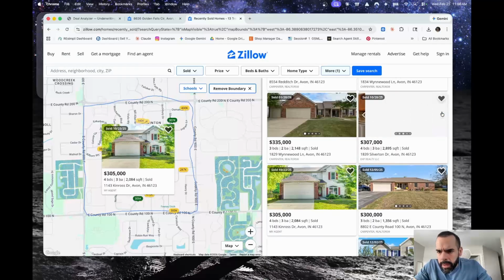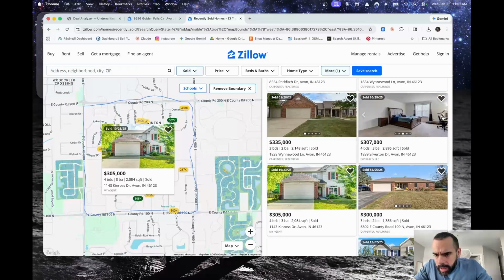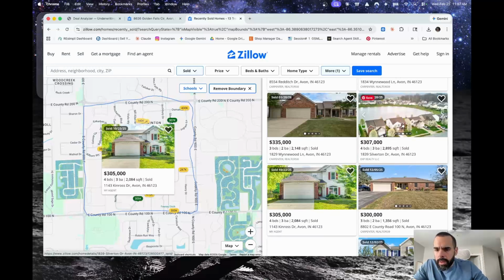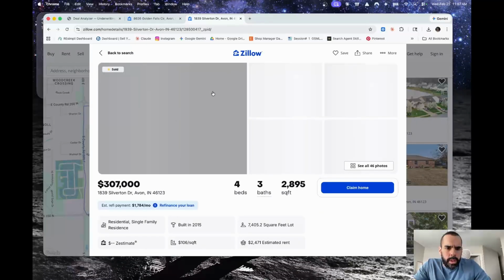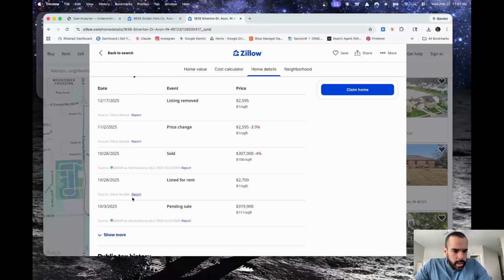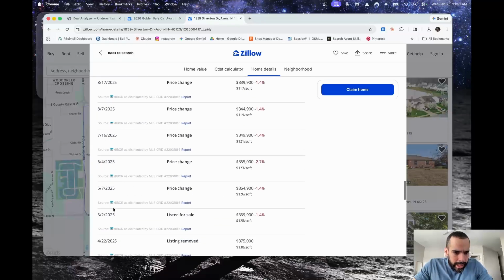Not for nothing. Why did you sell for 307? Oh, I mean, kitchen's small. I don't see why. I still don't. I mean, if it was the kitchen. The house is not great, but it's right by the water. Why did you sell for 307, buddy? What happened? What are you not telling me? All right. So that's an oof.